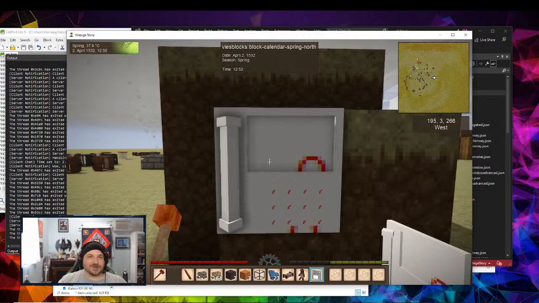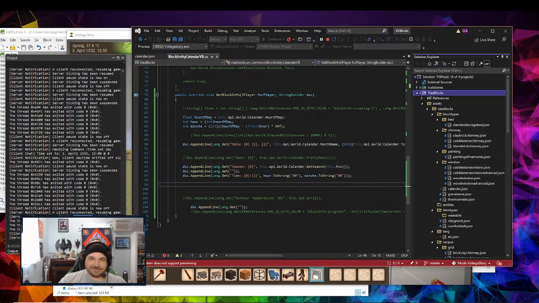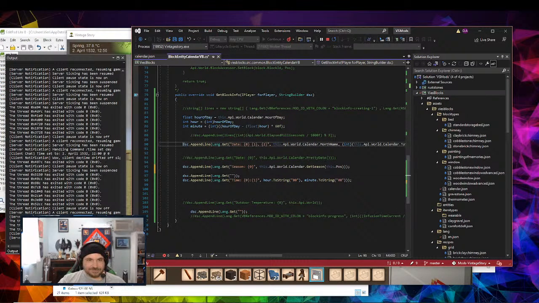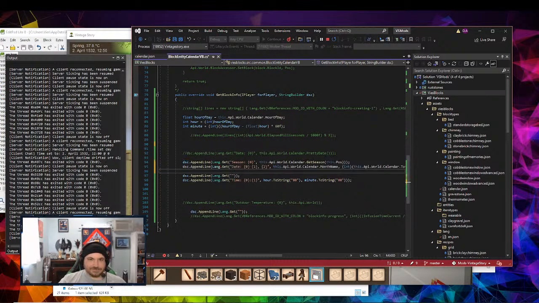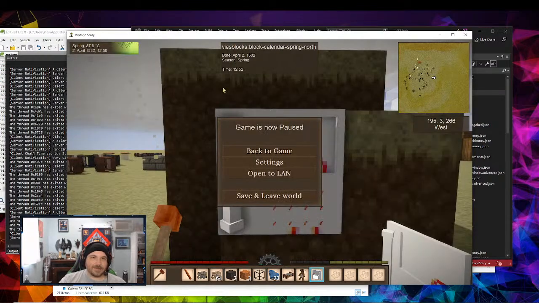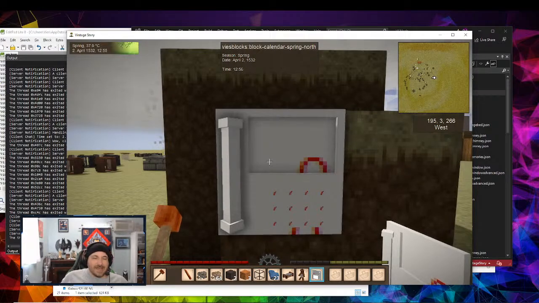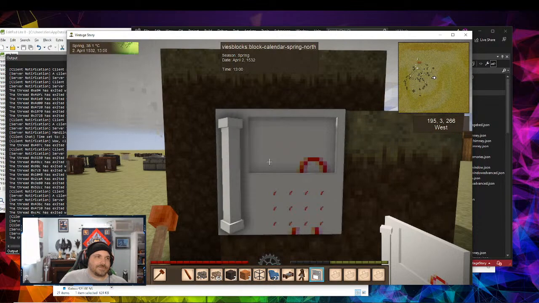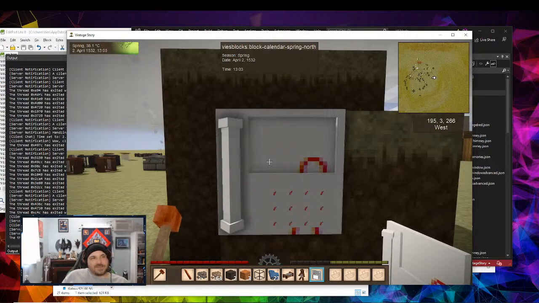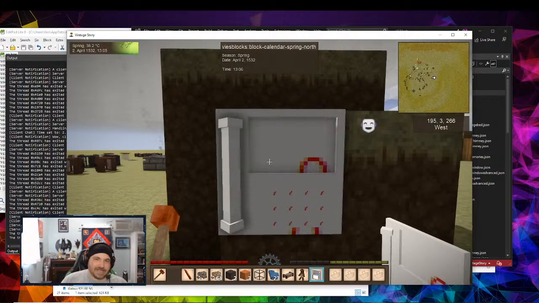I think the season should go first and then the date. What do you think? Season first and then the date? Something like that. Fireball it in. There we go. Season spring, date April 2nd, 1532, time 12:55. I think it's going to be army time. So there probably isn't a need for an AM or PM. Yep. Okay. Should I have it army time or should I put in the extra legwork to convert it to just the 12-hour? I don't know.